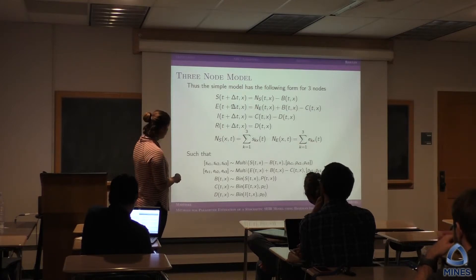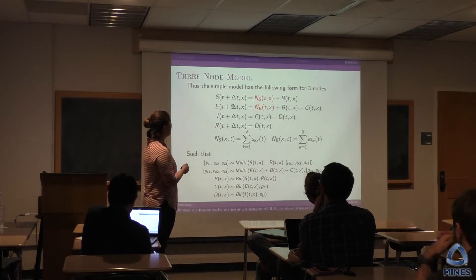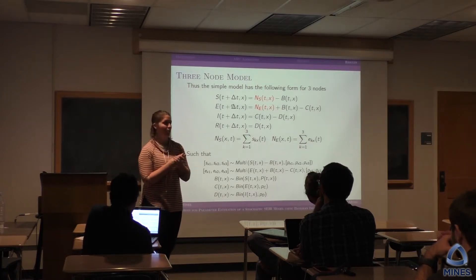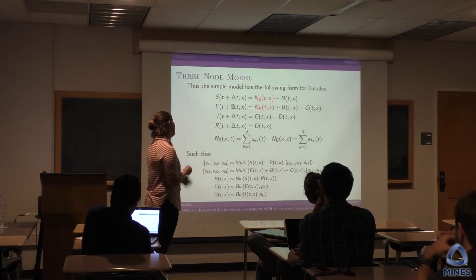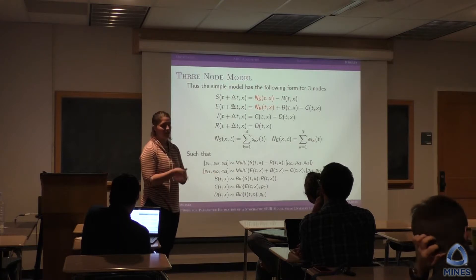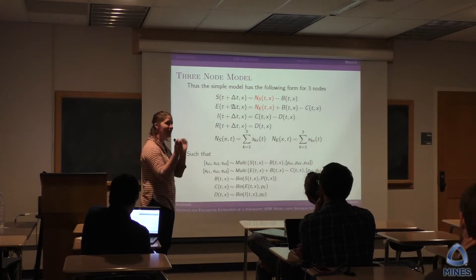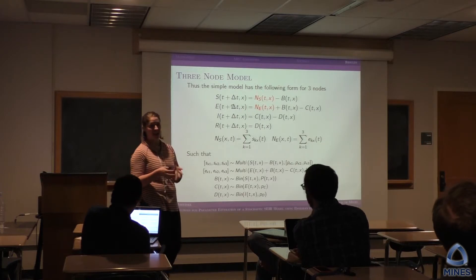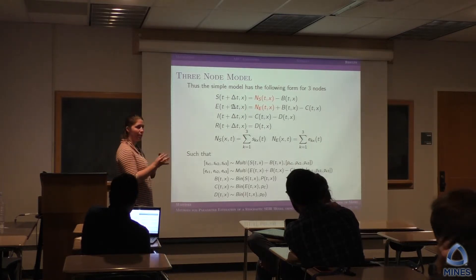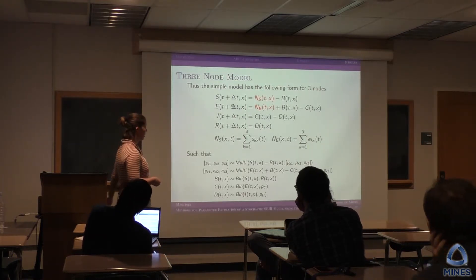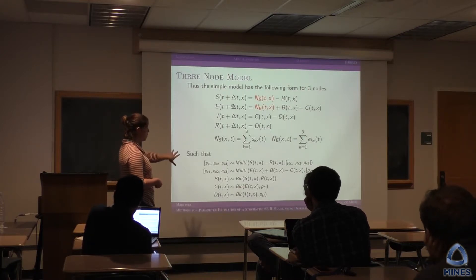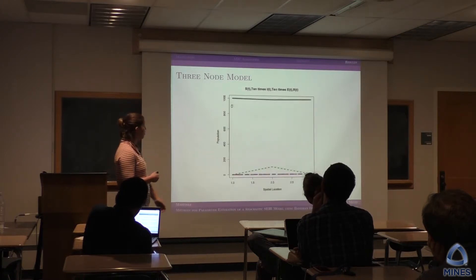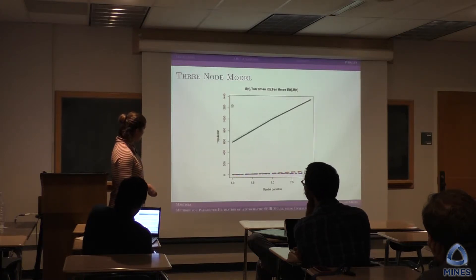We assume only E and S move because they're similar demographically. For example, if you have Ebola, you're hemorrhaging and may not be moving much — you're probably static. We could add slight movement to the infectious population but then our movement term doesn't matter. So you can write down a simple model for a 3-node case. This is an example run showing the S population with uneven movement probabilities — there's a bias towards moving right. S goes down, R goes up, and E and I wiggle, which is the qualitative behavior we like.